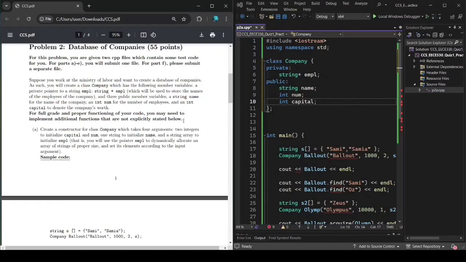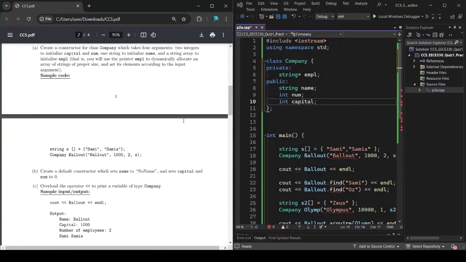So there may be some functions that you have to implement even though the problem statement doesn't explicitly ask you to implement them. I know I'm being kind of vague. I don't want to reveal what those functions are just yet. Be on the lookout for them, try to figure out what they are and how you would implement them. And by the end of the problem, hopefully everything will be clear and you'll know what those functions are.